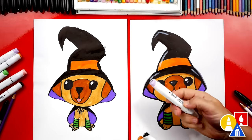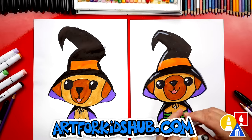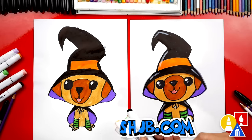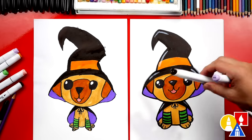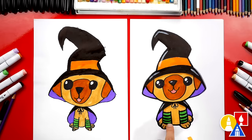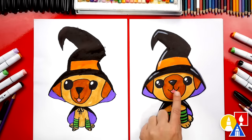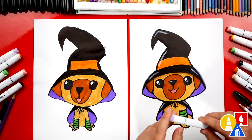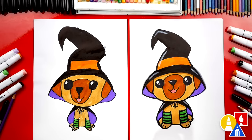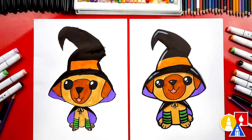Now these are the colors we used. We're using Bianyo alcohol-based markers. You can check out art4kidshub.com for parents and teachers if they want to purchase the same markers. We used Y529 for the dark brown, Y611 for the light brown, black for the hat and cape, G406 for the socks, Y505 for the little band across the hat, and R213 for the tongue. We also used R703 for purple on the hat, but layered it with Prismacolor Perma Violet colored pencil on top since the marker purple wasn't quite right. You can use oil pastels, colored pencils, or even paint.